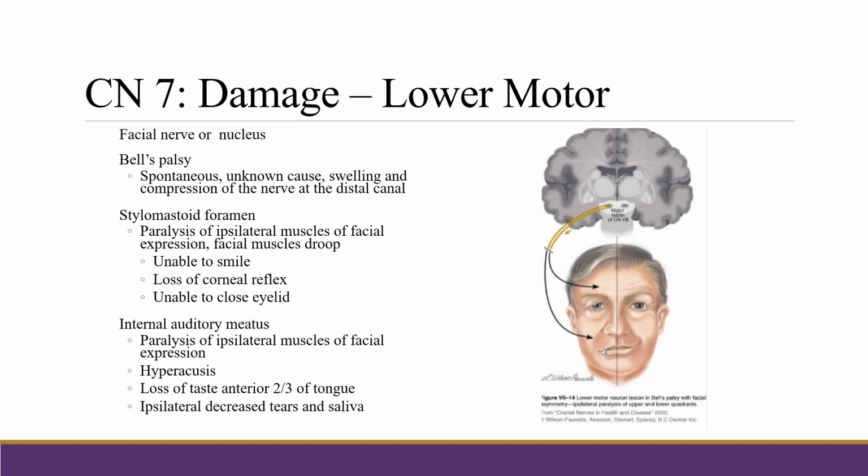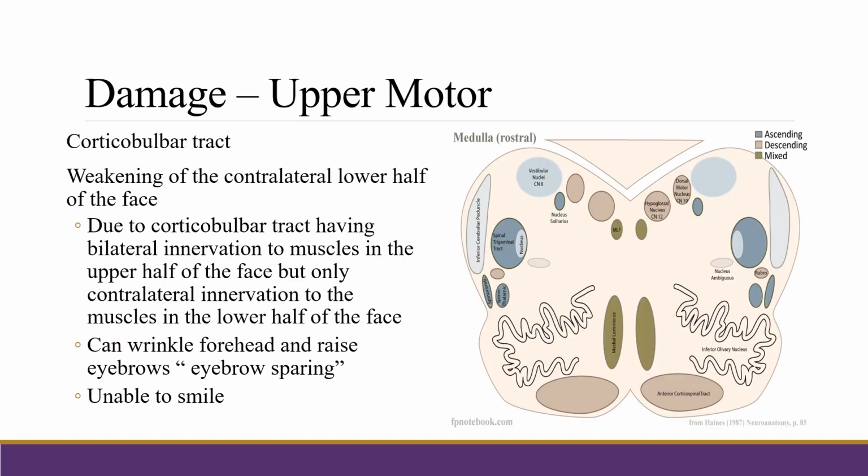Hyperacusis, so this is going to be like they hear things too loudly, basically. I had a patient with this and he was older, so my visual cues kept telling me to talk a little louder and a little clearer, and he kept politely shushing me because he had hyperacusis because of this. So I had to talk a lot quieter because the loudness was painful to his ears. Just a normal voice would be painful as well. Also loss of the anterior two-thirds of the tongue and decreased tears and saliva on the same side.